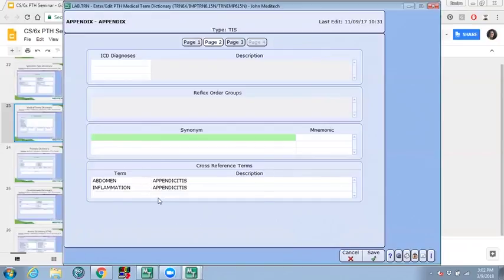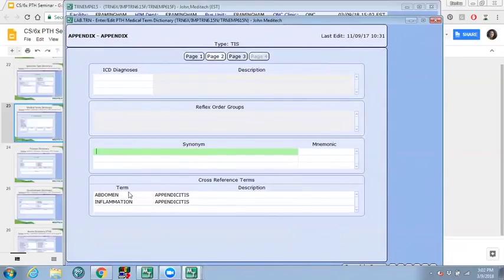The setup in the cross-reference terms will determine how the codes, or if there will be any other coding, when certain terms are being identified within the same line.